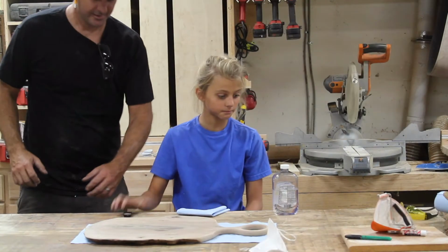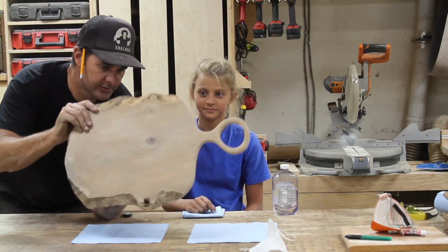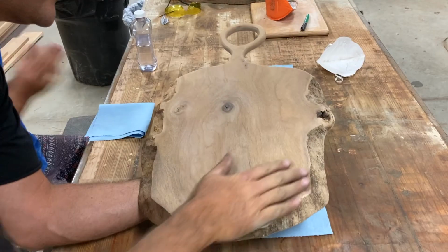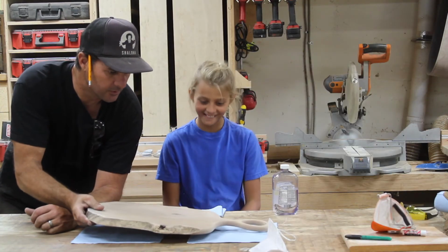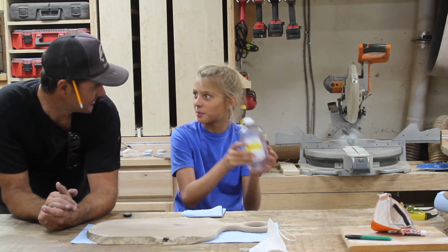All right, Ezri, I think it looks beautiful. I think it looks really nice, and you did a really nice job sanding. It's nice and smooth. And so the last bit of this is the best part: to put oil on it.